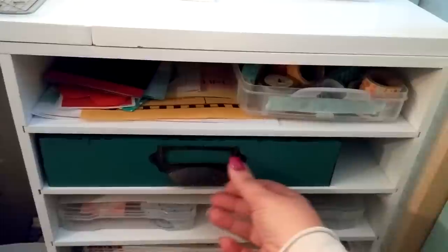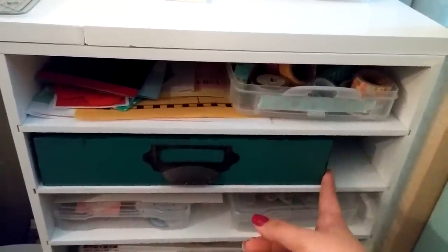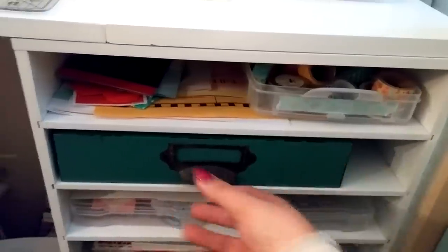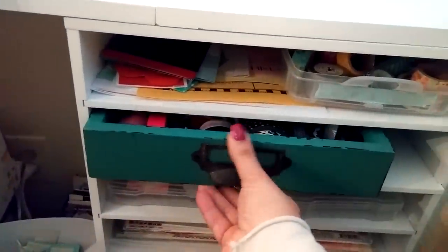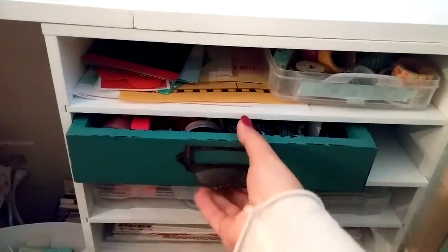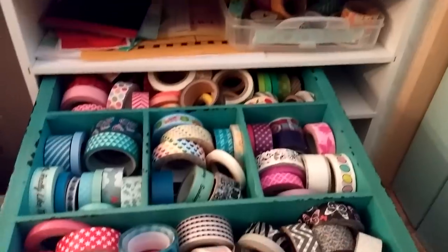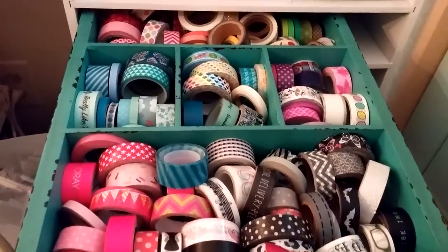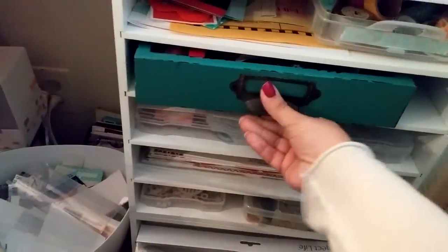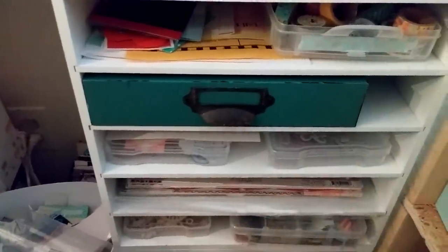This piece I got at Hobby Lobby — it's like a rustic little wood piece and I like how it's got the scratches and stuff in it. This just holds the rest of my washi tape collection. I think it's so cute. I love that. I don't know if I'm going to put a label there or not — I just kind of like it the way it is.